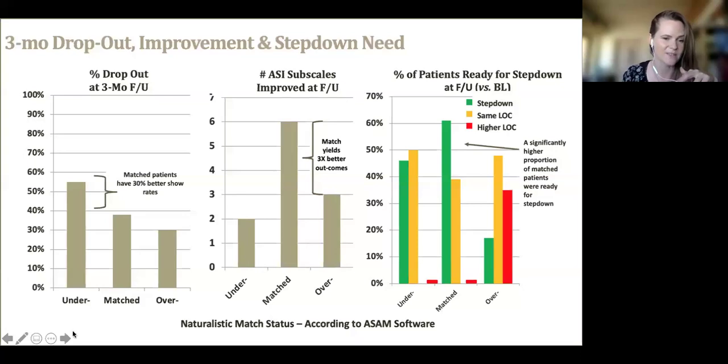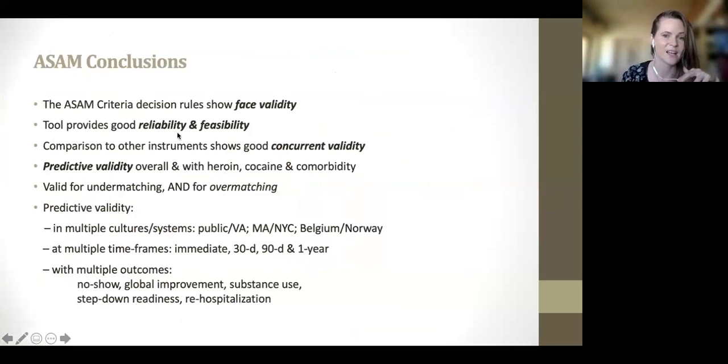So again, this is all just to preface the importance of screening and assessment to be able to match a patient flexibly, but also to the degree that it's possible objectively to the level of care that's best suited to them as a whole person in that biopsychosocial conceptualization. So some things that are really helpful about ASAM, the long-term research has shown great face validity, reliability, and feasibility. And it's helpful for us for identifying both undermatching and overmatching, which, as we just noted, neither of those are ideal, and it's really helpful to know which one it is to allow us to calibrate what the appropriate level of care is as available.